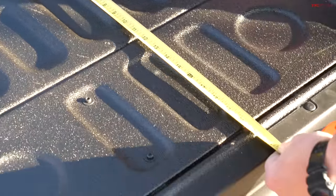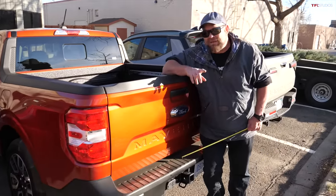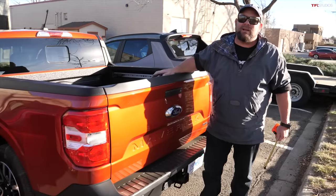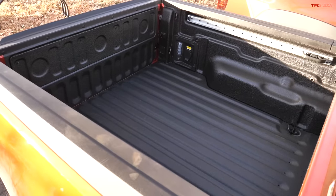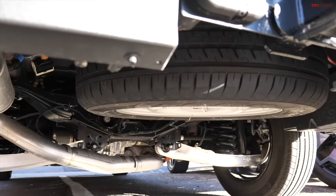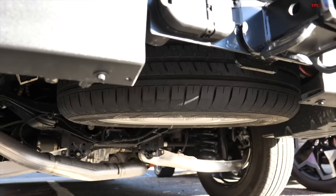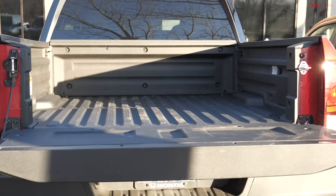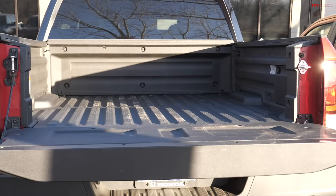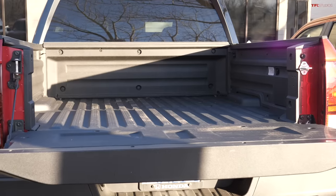The tailgate is 22 and a half inches, which is basically the bed depth. Something very interesting: even though this is a smaller bed than the Honda's, it's a deeper bed, and because of that it holds a lot more than you might think. There is a spare tire under here, but because there's no internal bed, extra bed, or storage compartment, it's no big deal. The Honda bed is much bigger, at least from a visual standpoint — it is a lot wider, it is a lot longer, and there's a lot going on with the tailgate as well.